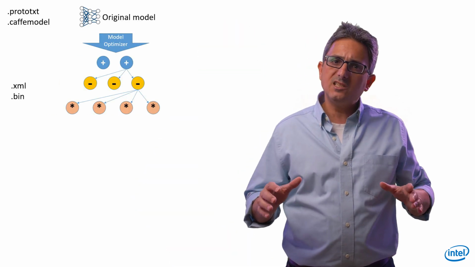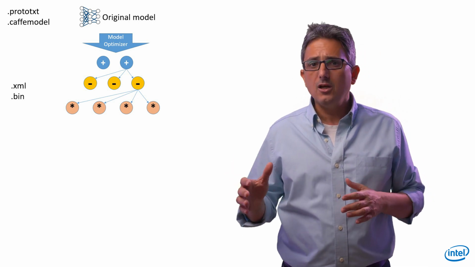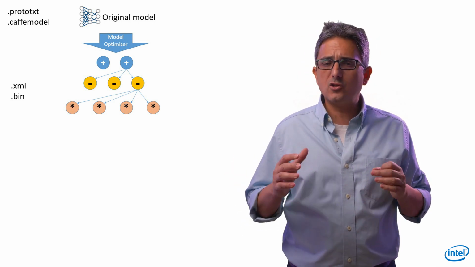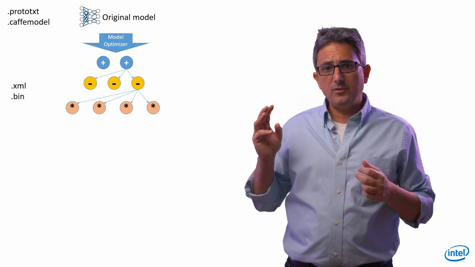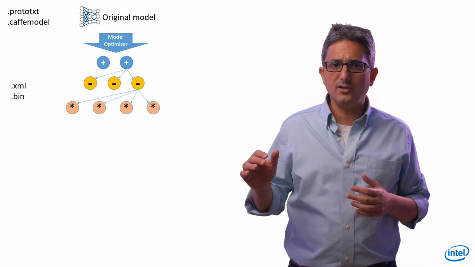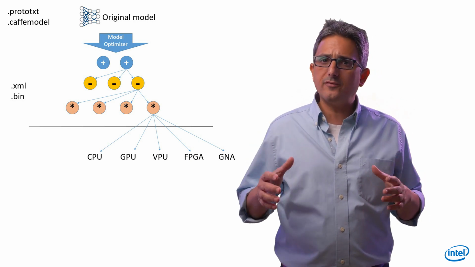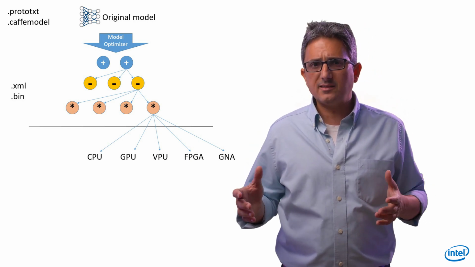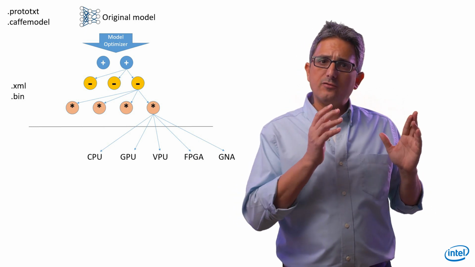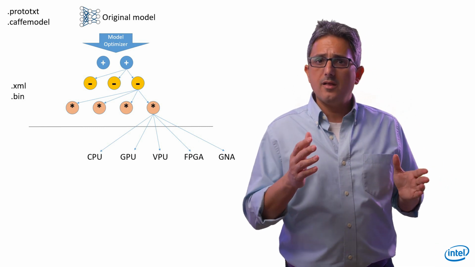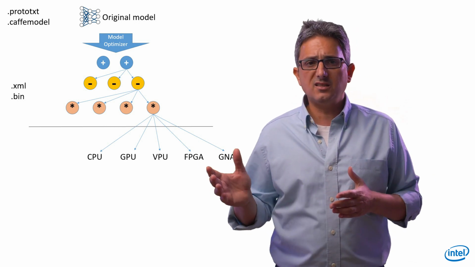The model optimizer is processing the original model and mapping the primitives or the layers to the supported operations, which construct the IR files. In this example, I show a model with 3 layers, each has a different operation. The implementation of each of these operations will be different on each different device. Let's take the multiply operation for example. It is the same operation, but the implementation for CPU will be C++ or assembler. The implementation of the same function for the GPU will be written in OpenCL, and so on.